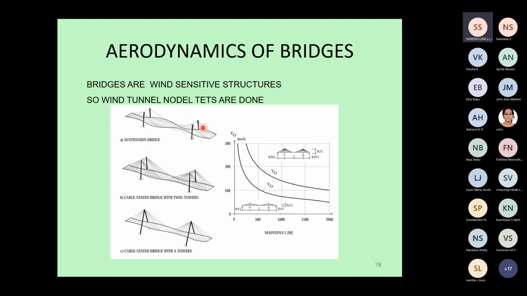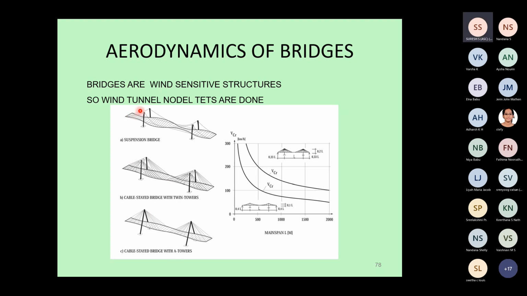In a wind tunnel test, we make a scale model of the structure and put it in a small tunnel, which may be of the size of a room, like 3 meter height and 3 meter width, or 10 meter height and 10 meter width, like that. And then we apply the equivalent wind loads of the nature of hurricanes or cyclones with the help of mechanical systems like fans and things like that. And when the wind is blown, we will understand the behavior of the structure. So all such vibrations are possible in the case of such wind sensitive structures.